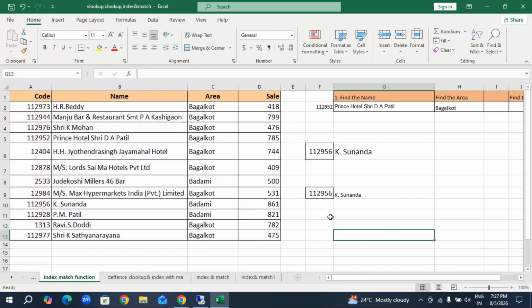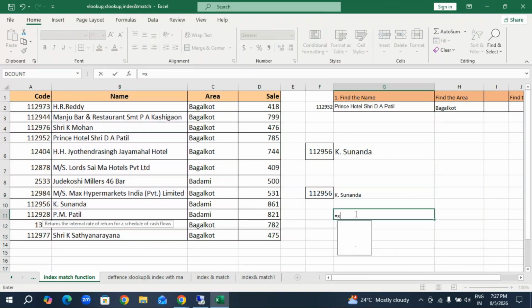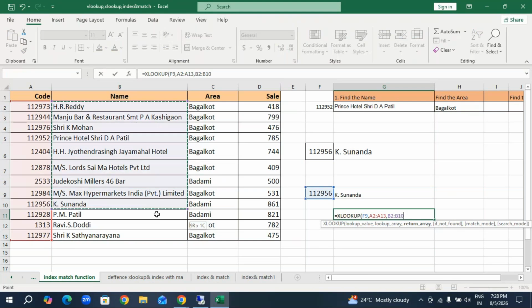Let me repeat one more time. Equals XLOOKUP function, lookup value. This is my lookup value. It's going to ask for the lookup array. That means select the entire array, the lookup value array, comma, return array. You selected the lookup value. For the result array, in which column? We can directly select the entire column. No need to select table array, column index number, true, false, all these things. Directly we can select that, then comma, directly also we can close, enter.